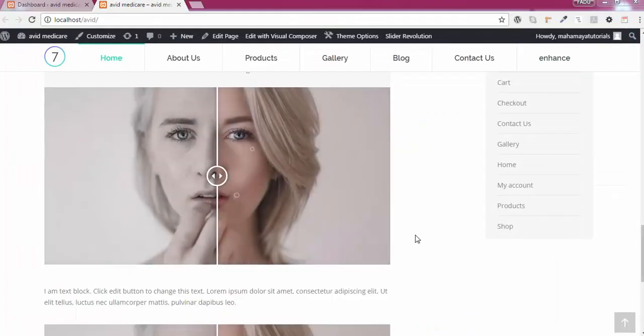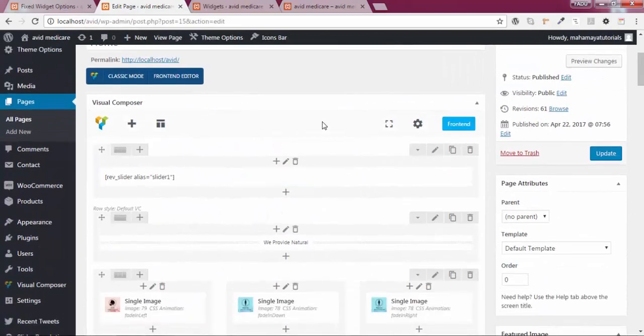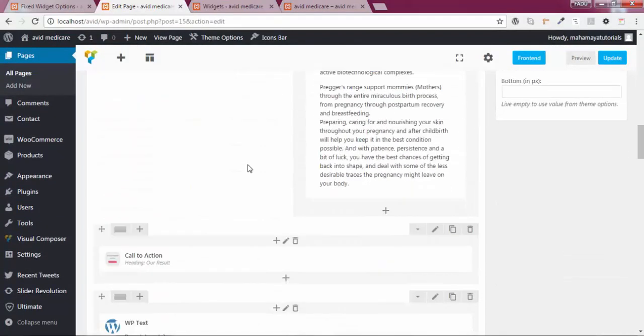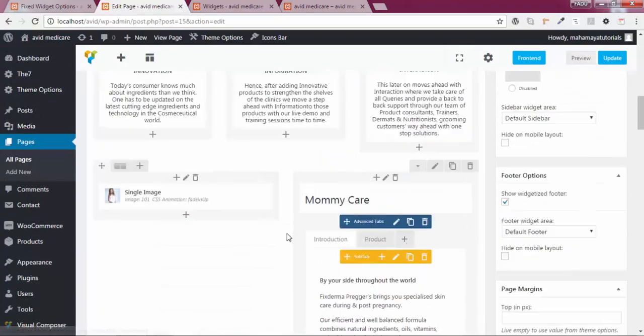This tutorial is helpful both for those using a WordPress page builder and those using HTML tags. It's quite useful for them also, so don't worry, just follow the steps. In both cases the steps are almost the same, whether you're using a page builder or working with HTML tags. Here, this is my builder page. The complete website is built using Visual Composer. Next, you come down. These are all rows, but I haven't used any section.